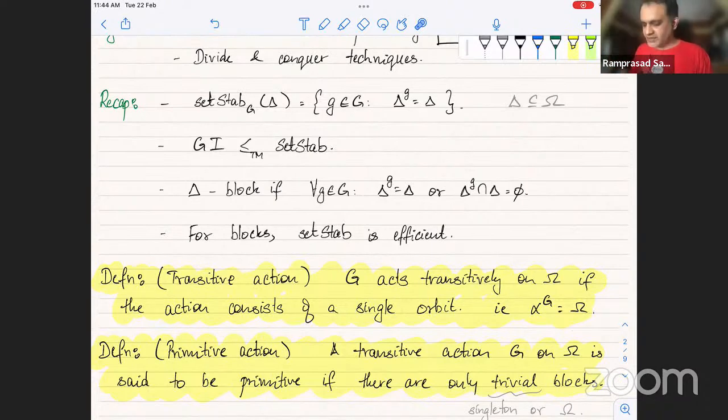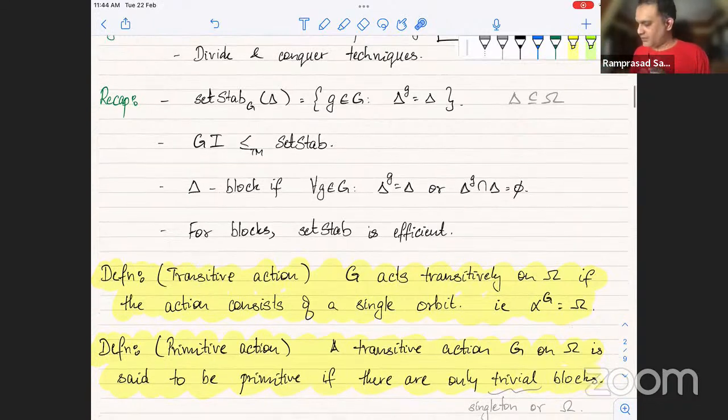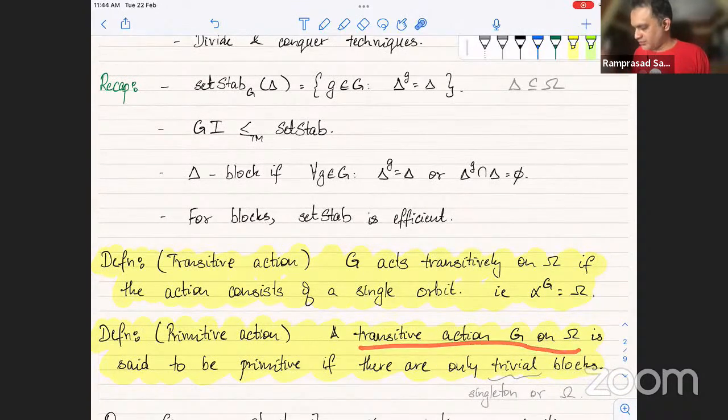Okay. Once you have transitive, you can now talk about what is called a primitive action, which is to mean that there are no blocks. Basically, there are no non-trivial blocks. Okay. So a transitive action of a group G on some set of stickers omega is said to be primitive if it so happens that there are only trivial blocks. And what are the trivial blocks? Well, a trivial block is certainly any singleton is a block, just by definition. Okay. And similarly, if you take the set of all elements, or if you take an entire orbit, that happens to be a block. So when I mean there are only trivial blocks, I mean there are no blocks whose sizes are strictly greater than 1 and strictly less than size of omega.